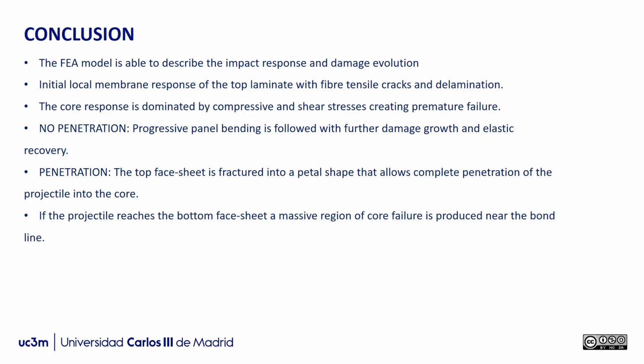We can conclude that the FEA model is able to describe the impact response and damage evolution. We learn that there is an initial local membrane response of the top laminate with fiber tensile cracks and delamination that is accompanied by compressive and shear deformation of the core. And finally, we learn that depending on whether or not there is penetration, the behavior can vary substantially from a progressive bending response up to a progressive massive core damage.